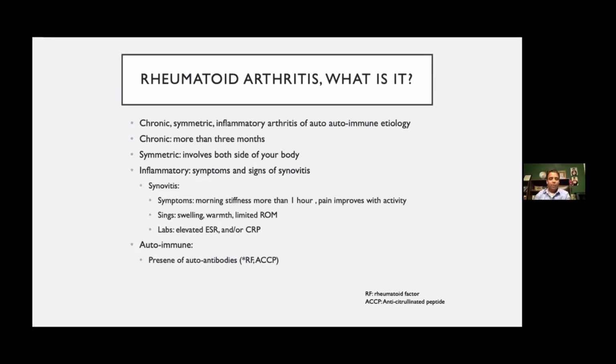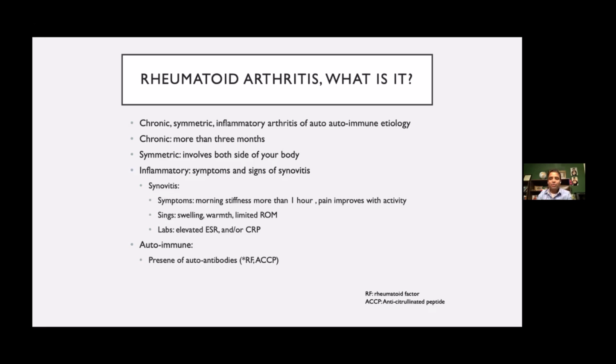Now, when we talk about rheumatoid arthritis, it's always very important to understand the basic concepts and how we define rheumatoid arthritis. As we have discussed in the first couple of lectures, we categorize arthritis into two basic categories. One is called inflammatory arthritis, and the other we call non-inflammatory arthritis. I have stressed this concept in the beginning. It's very important. When you see a patient with joint pain, it's always important to categorize into these two boxes, because that will help you formulate your differential diagnosis.